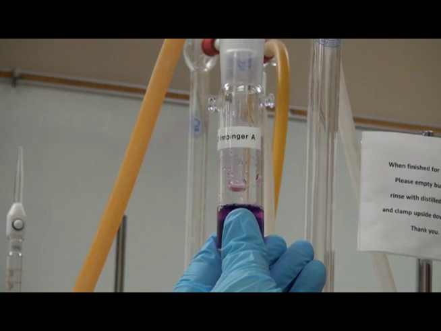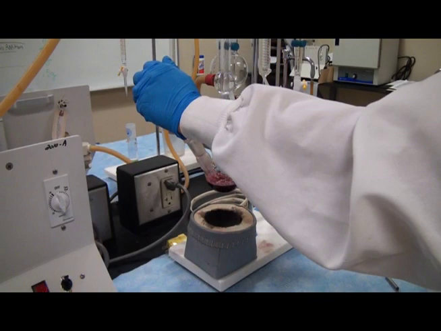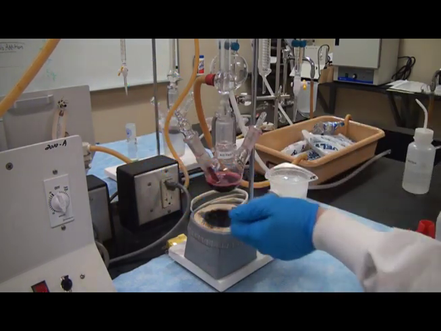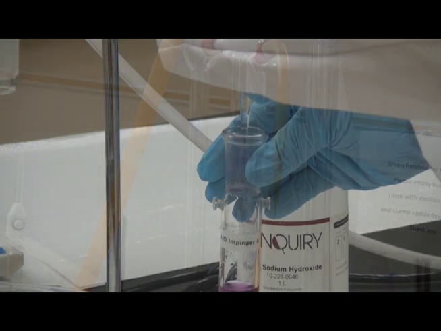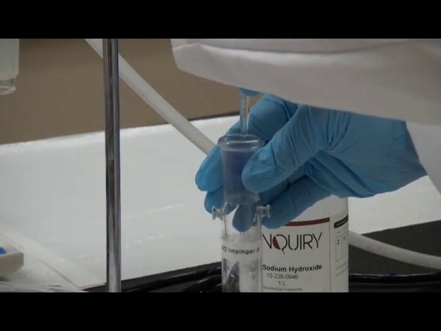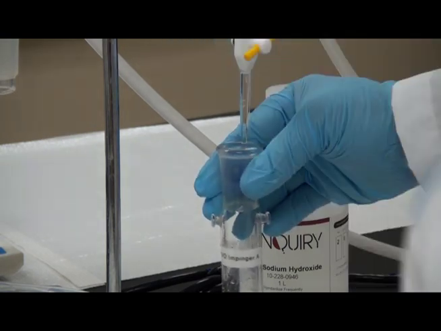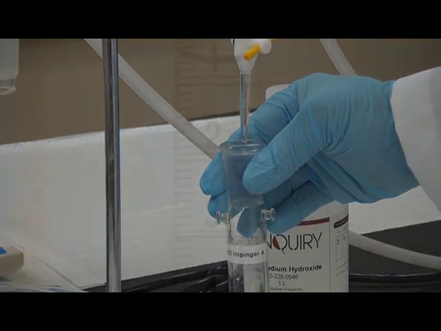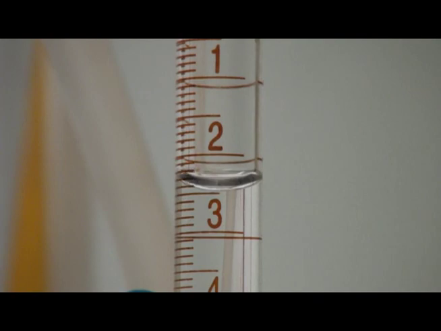Release vacuum by loosening the impinger tube. Blow out any drops left in the impinger tip using a safety bulb on the flask bubbler tube to clear the impinger tip into the impinger tube. Titrate the hydrogen peroxide solution with a 0.01 normalized sodium hydroxide back to the start point gray-green color. Be sure to make note of the start and end points in mls on the titration burette. Record the value.